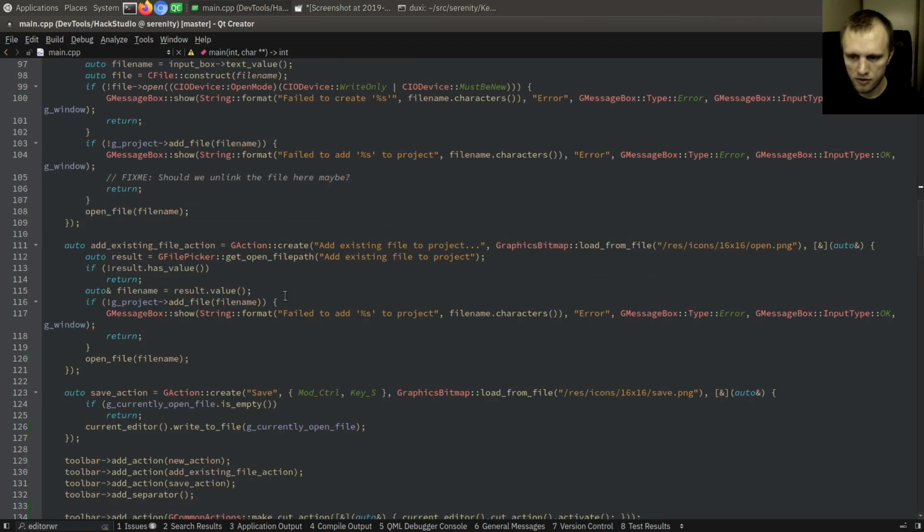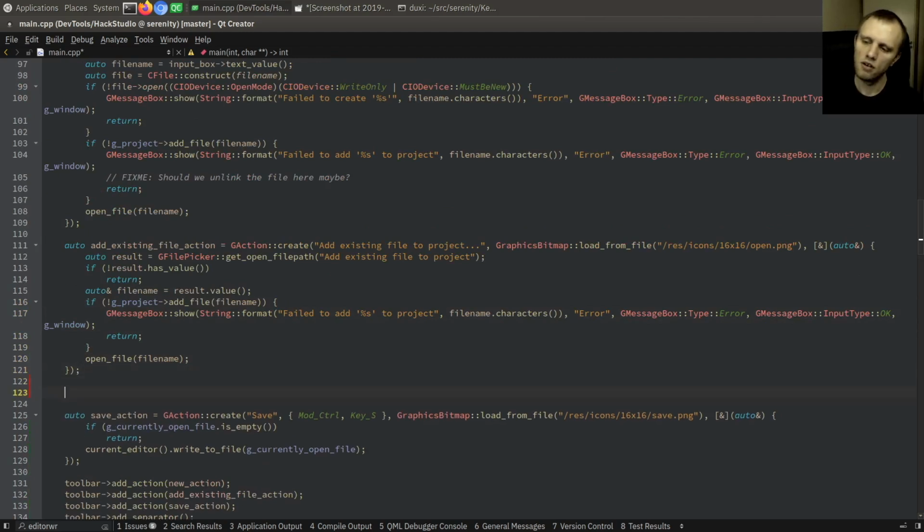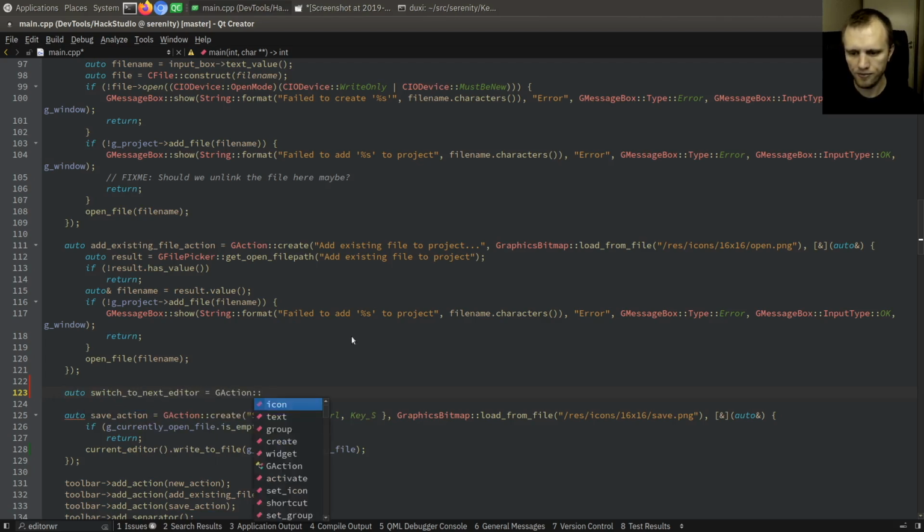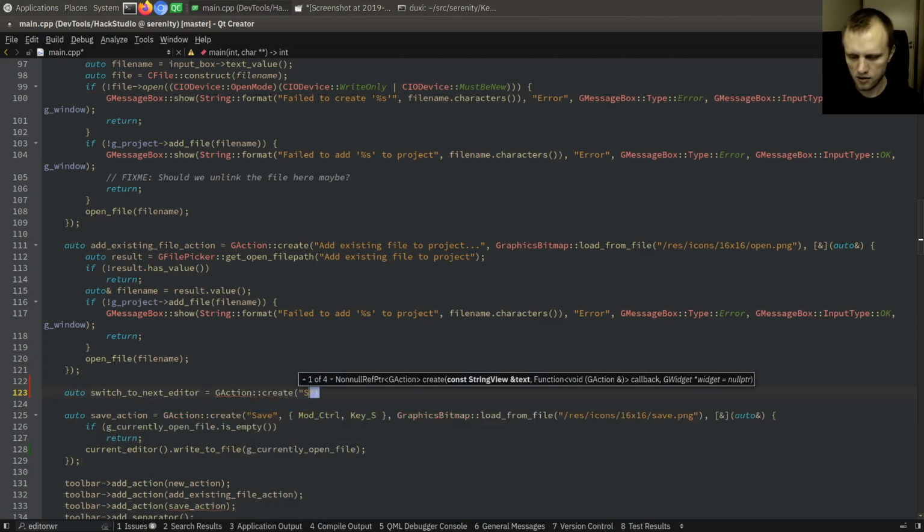So let's make an action for jumping to the next editor. Switch to next editor.